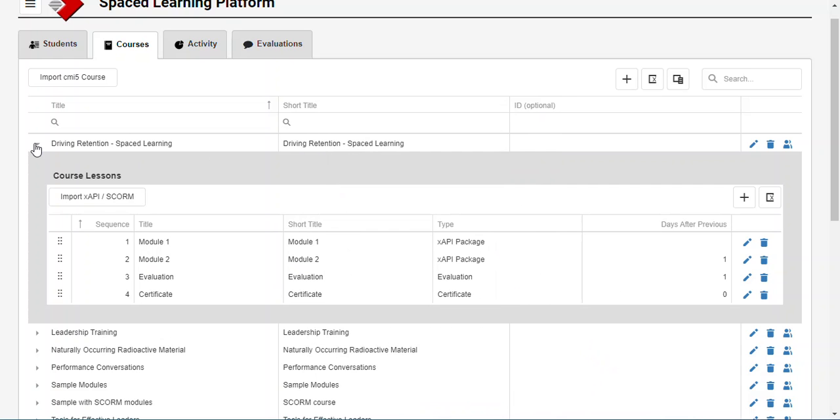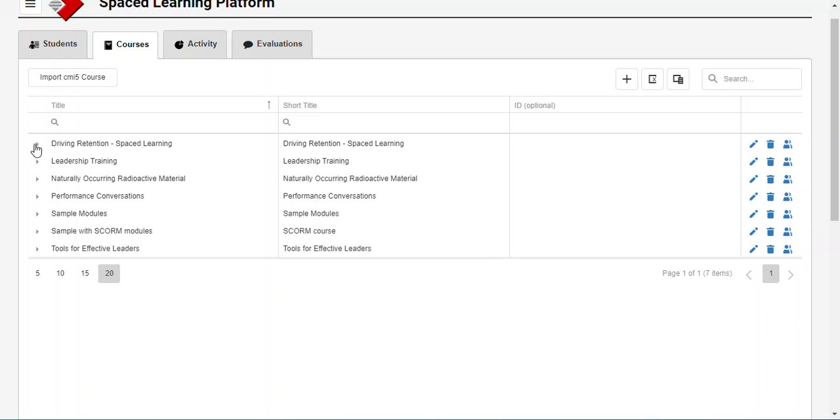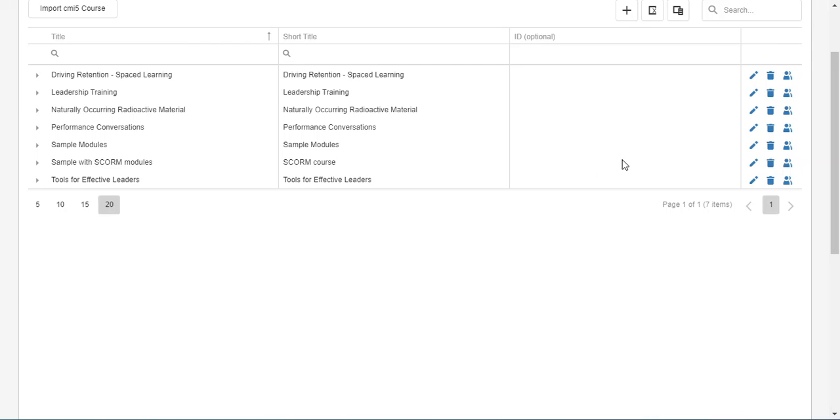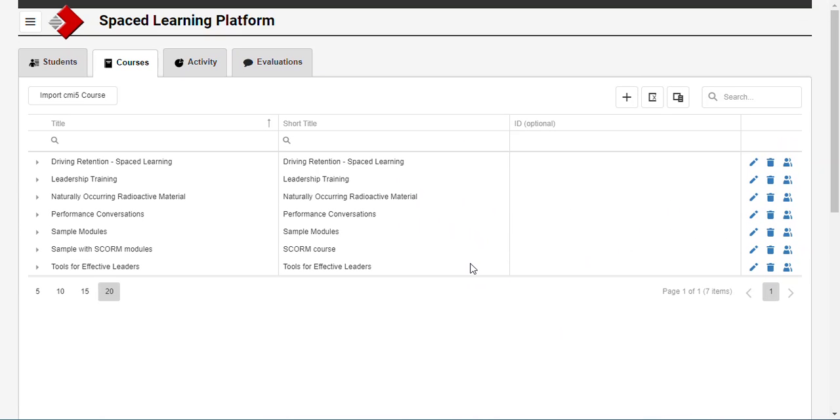What I wanted to do is look at 2 other things here. One is adding people to a roster, so I can see my active registrations here, and I can again add students that I have inside the system. I can also see their various progress through the application there. So again, a way I can look at the registrations for a particular course or learning path inside the system.